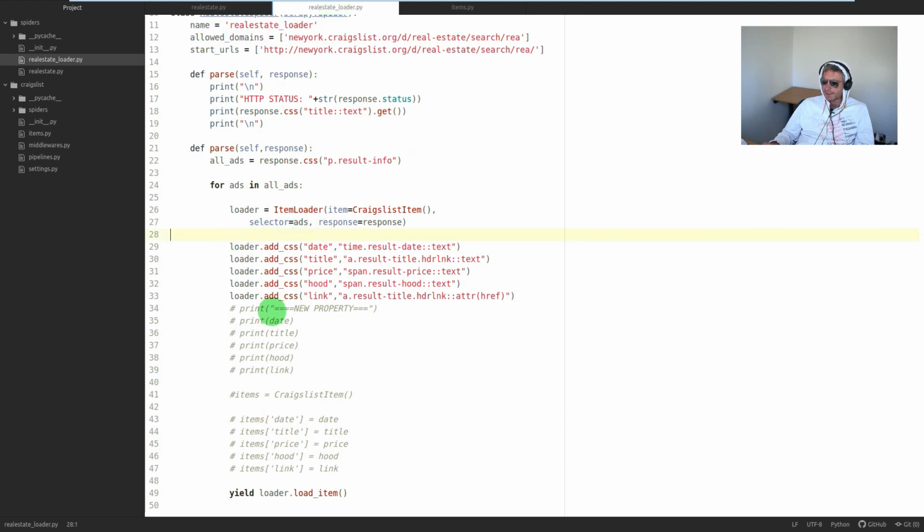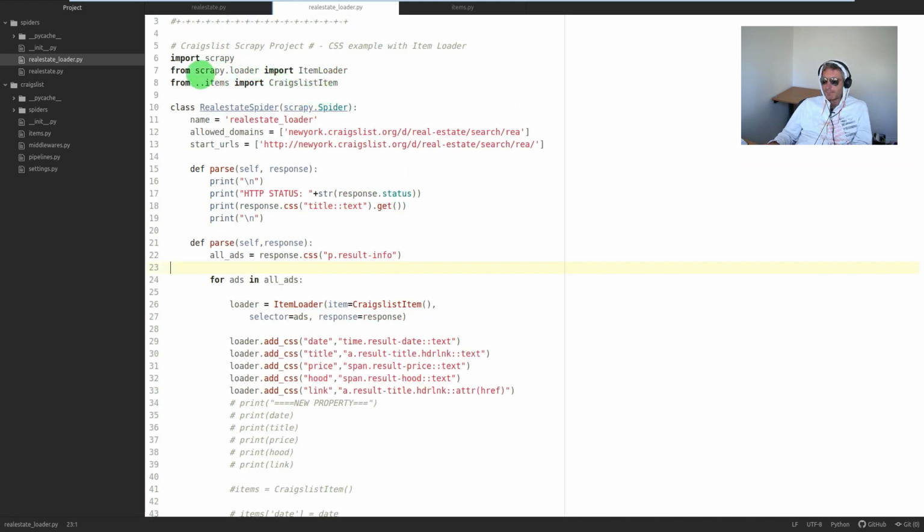The difference being, instead of just creating basic dictionary items, items date, items title, items price, we've created a loader object. So here we have to import from scrapy.loader, import ItemLoader, and still using the same CSS selector to identify all of the adverts, and then we loop through all of the adverts.